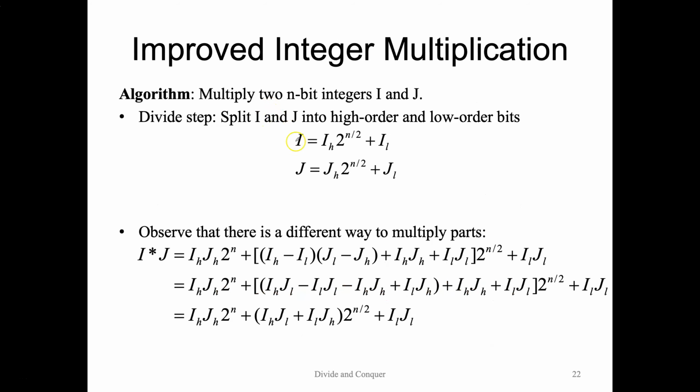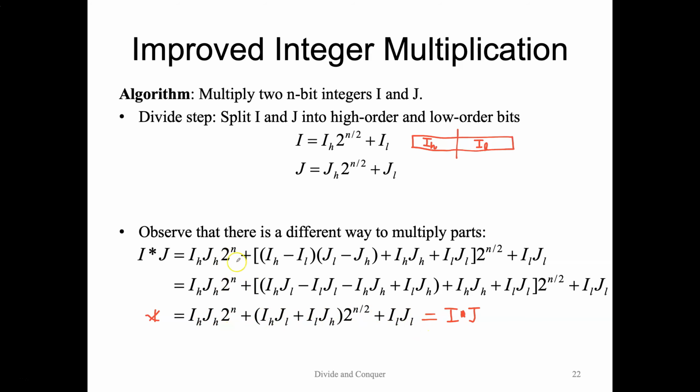So our approach is still the same, to divide our input into smaller sized inputs. So we take whatever our bit string, let's say I is, and we break it up into, here are the n over 2 higher order bits of I, and here are the n over 2 lower order bits of I, and we do the same thing for j. And as we saw in the previous slide, we know that this summation is equal to I times j. So if we can solve this summation, we'll already have our result I times j. And we'll see how the top two equalities come into play here in a moment.